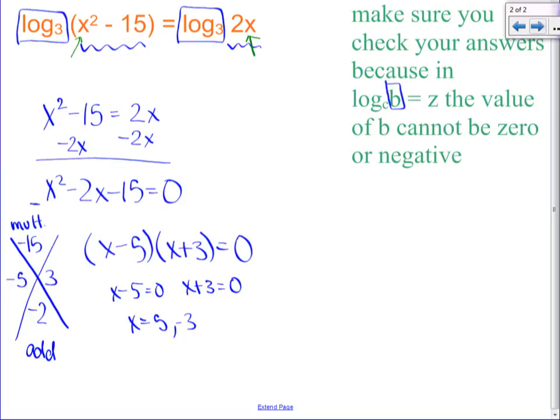What about a negative 3 on the left? Do we get 0 or negative? Yeah, we get a negative number. If we put a negative 3 over here, we definitely get a negative number as well. So this one does not work, and we only use the 5. Sometimes both numbers will work, and you can have both of them. So you need to make sure you check that. Questions?